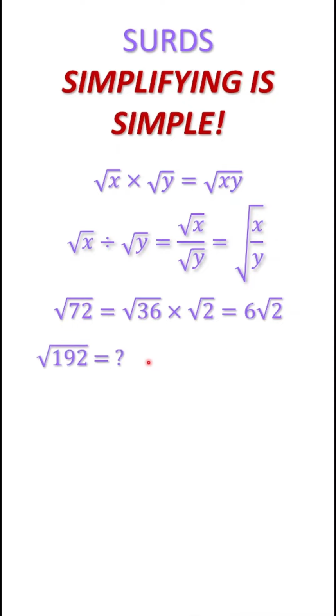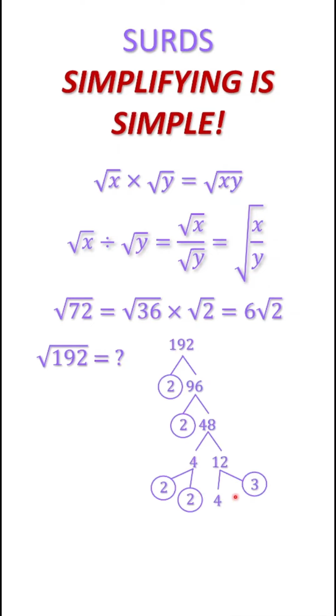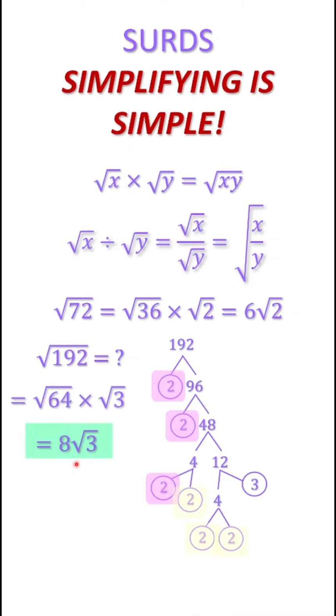But what about a bigger number where you don't immediately recognize the exact square factor? You've got two options. You could either write a number line of all the squares and consider if each one is a factor, or use a prime factor tree to see if you can split up the primes into squares evenly. So 192 breaks down into all these 2s and a 3. Notice how we've got exactly two groups of three 2s, or we can write that as 8 times 8 times 3, or 64 times 3, which simplifies into 8 root 3.